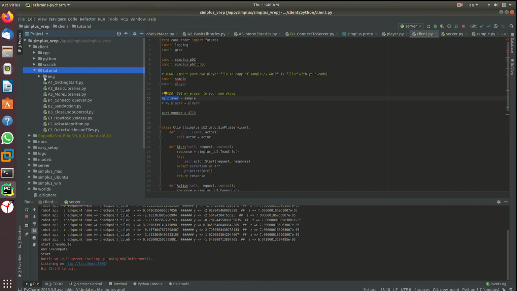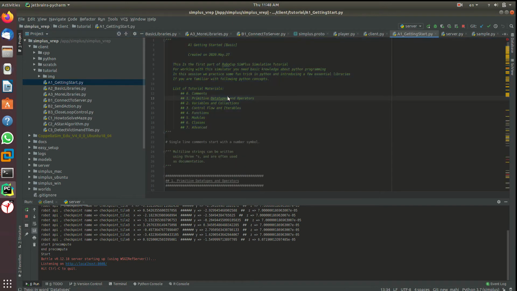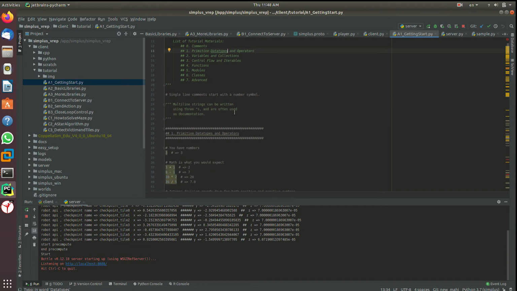In the tutorial directory you see the tutorials in three classes: class A, class B, and class C. Class A is the intro tutorial for us. If you don't know anything about Python, you can start from A1.